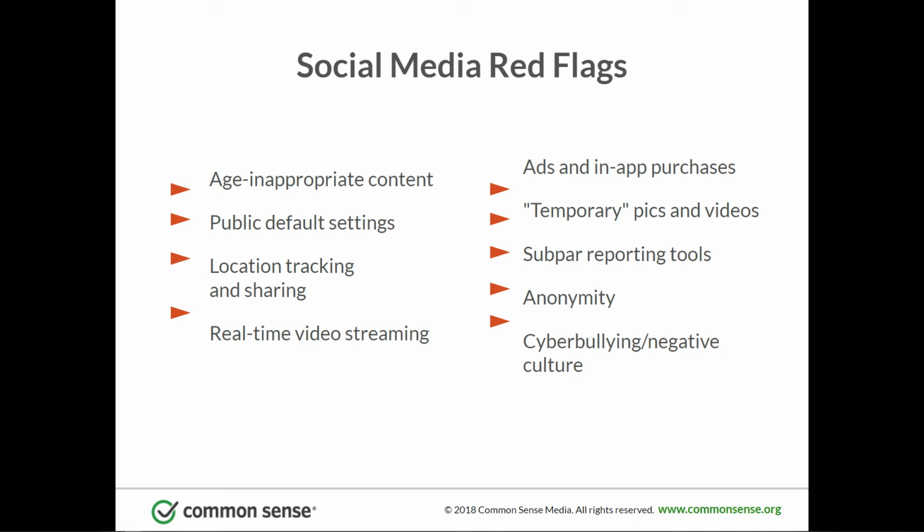A big one that we see at this grade level, 6 through 8, is cyberbullying and negative culture. These kids are trying to figure out who they are. When you think about social media and websites, chatting features, different things, what's the overall feel? Are people on the app there to have fun and connect? Are they being cruel? Are they rating people? Are they trying to get ahead of somebody? So just watch for those things. Make sure it's mostly positive rather than negative that you're seeing. What's the culture of that app or that website?